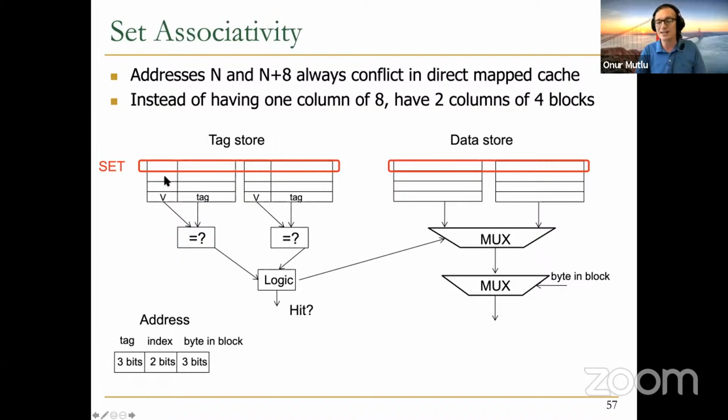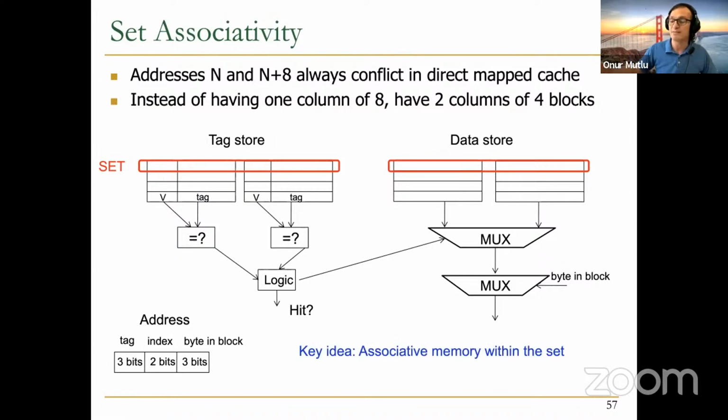Okay, so now you can take this to the next level. This is called associative memory within the set. If you look at the set, way 0 and way 1, you're accessing them concurrently and doing the content addressable match. You're basically checking the content of the tags, and you determine a hit or miss based on the content match over here, the tag match. So there's an associative memory that we're including.